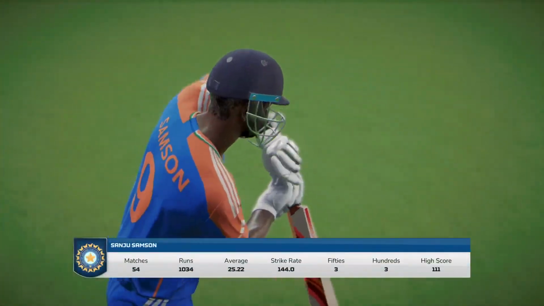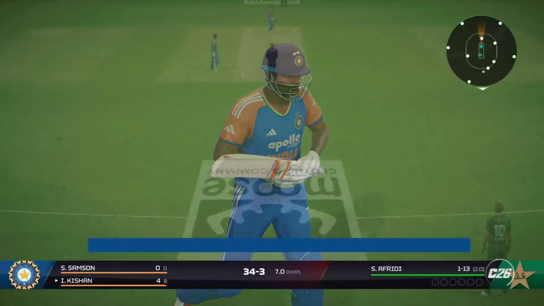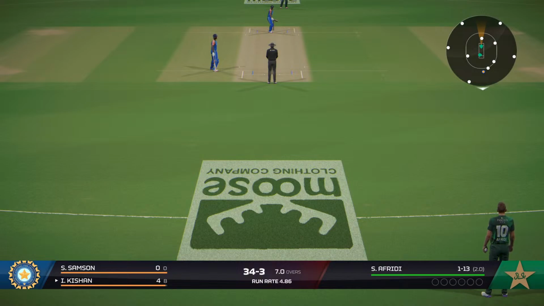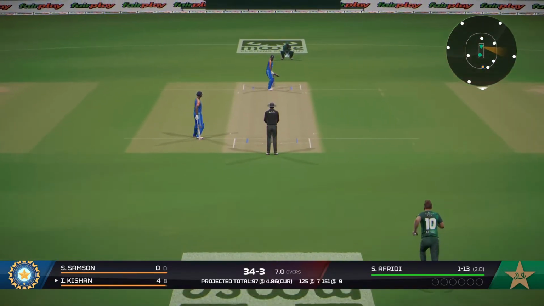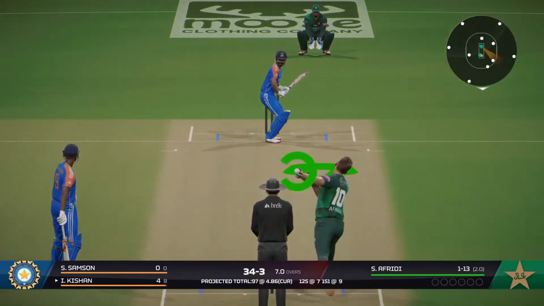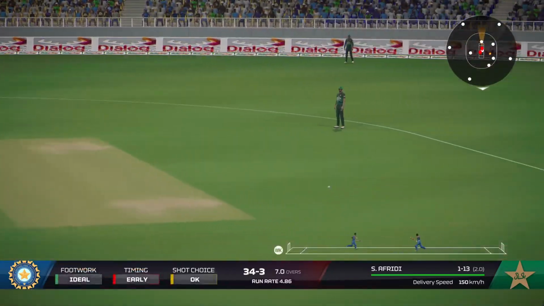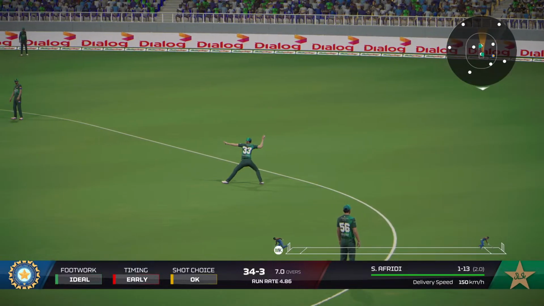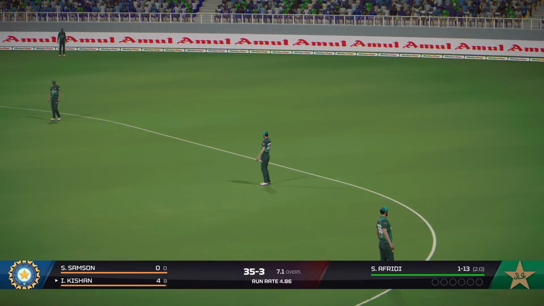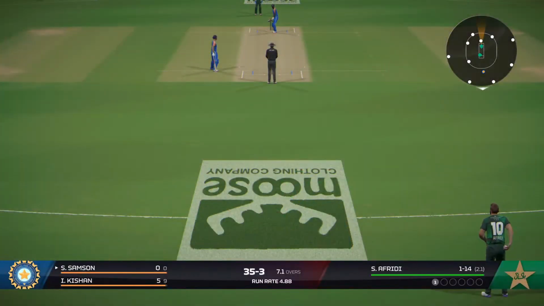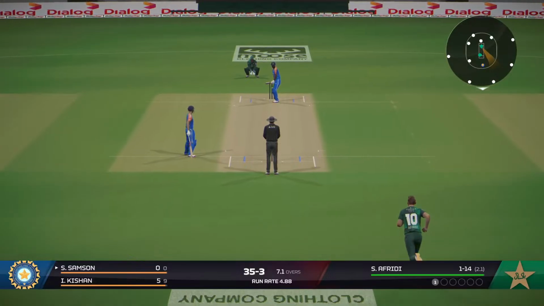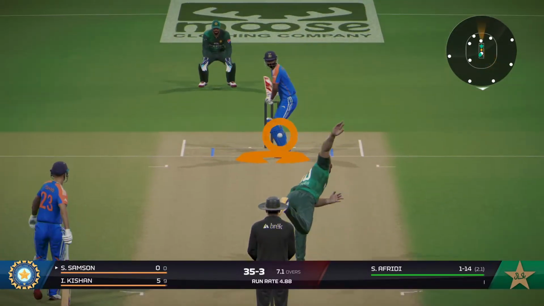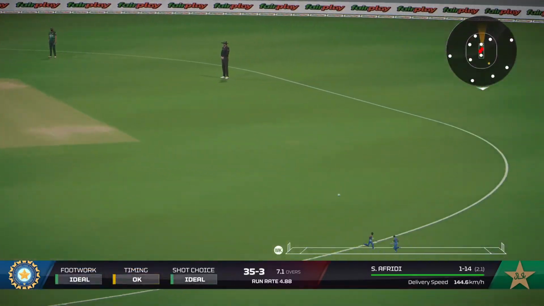Samson, the new batter in, but won't be facing just yet. Nice shot. Runs possible. Couldn't get it through the field. Samson ready to face their first ball. Really needs to settle quickly and see if they can get the ball into the gaps. There could be a couple if they hustle.